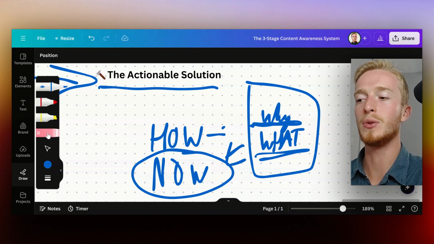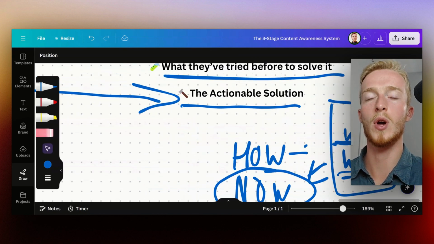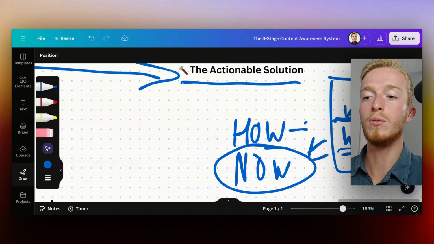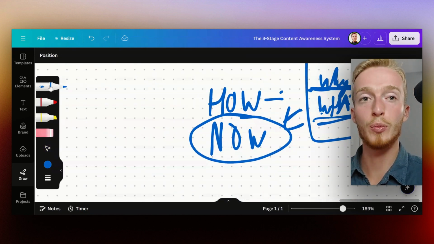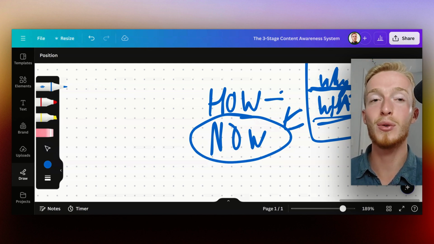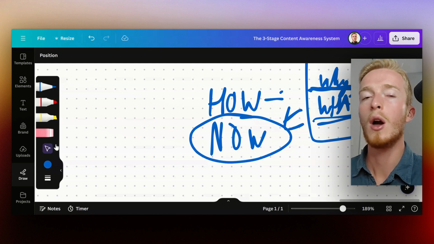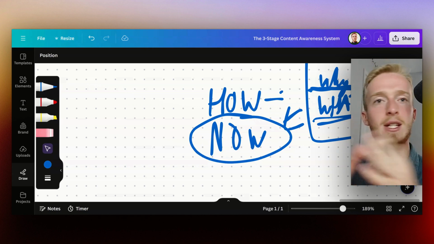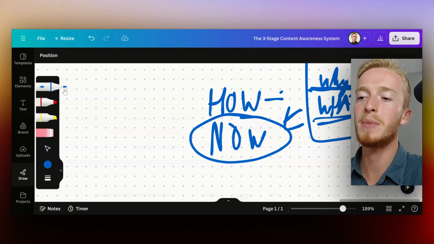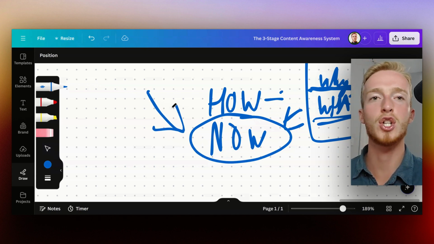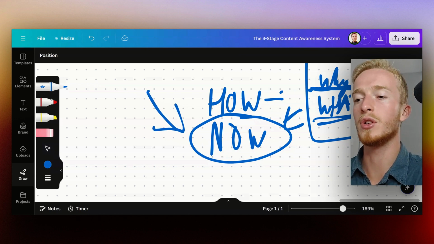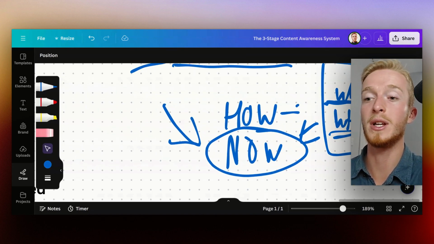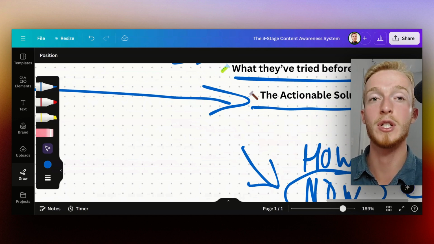So you want to make sure that when you are drawing in those emotions, when you are mentioning those problems and connecting with them on an emotional level, you also include the actionable step they can take now. And this is funny because I thought about this a few days ago and realized that what I see as, oh, this is pretty actionable, I understand this, is going to be completely different from what other people think. So, especially with this now part, when you're trying to give them actionable advice through your content, you want to make it really, really straightforward and preferably incredibly small steps, or a small step when you can.